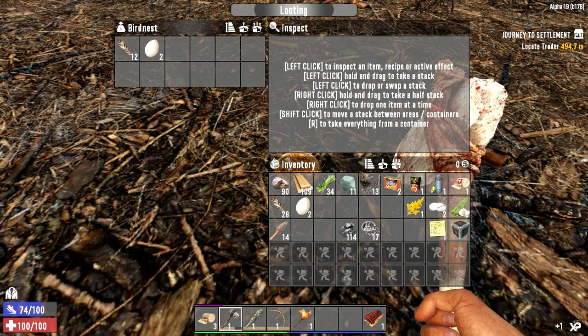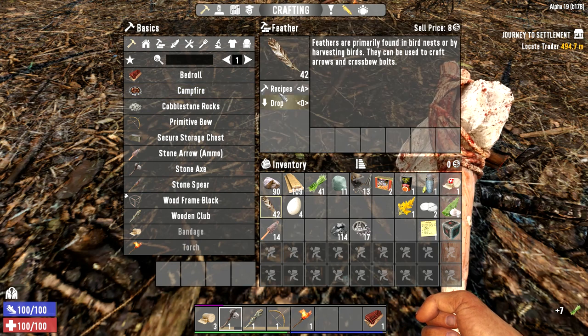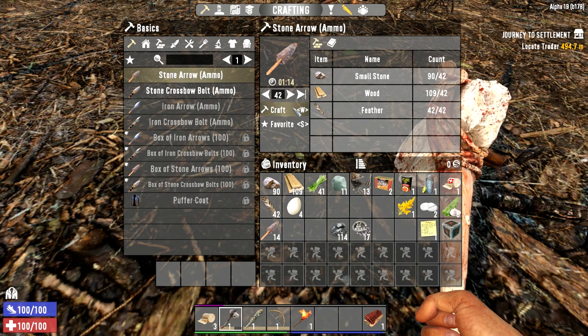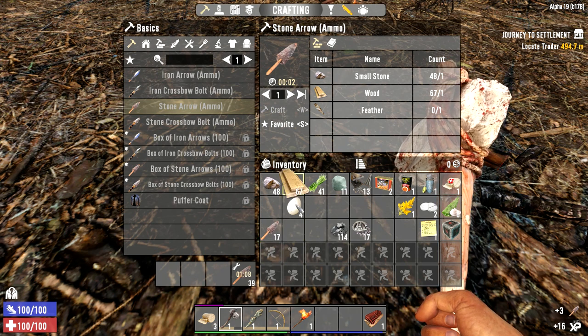More? Even more. And let's just see how much rock we've got. We've got 42 feathers. Hit recipes, stone arrow. Press that to max it out. We're making another 42. Arrows there, I'll put those in the food.